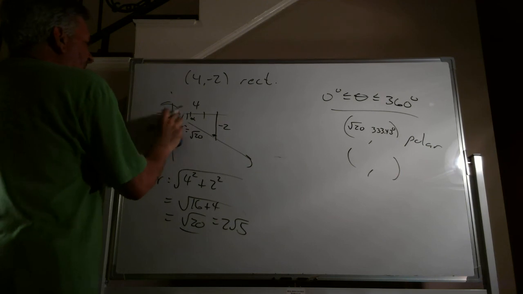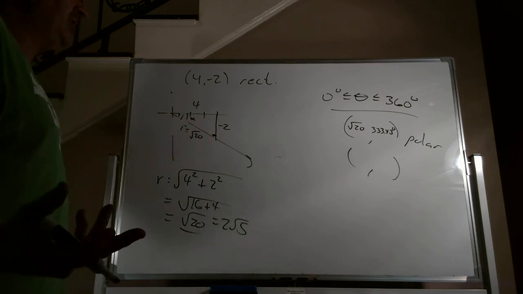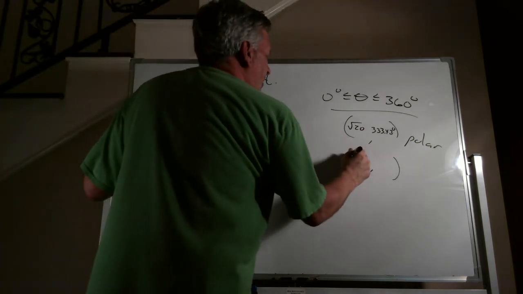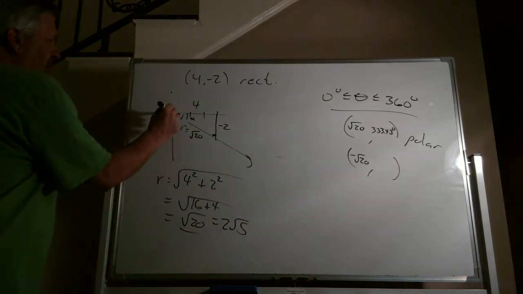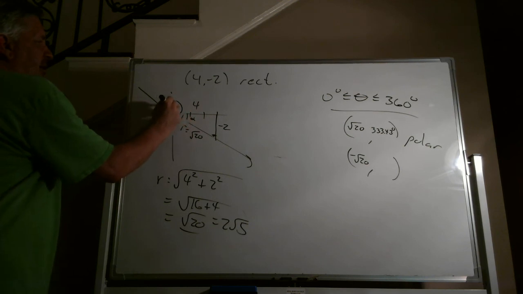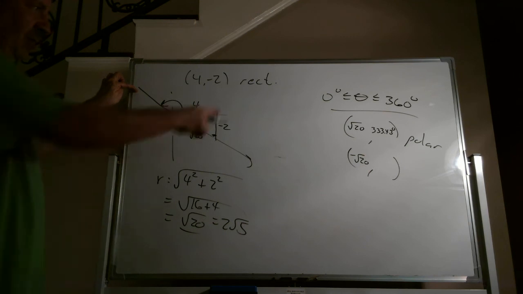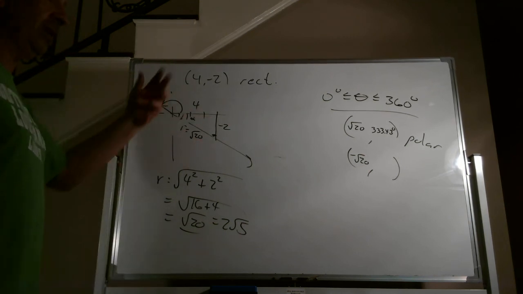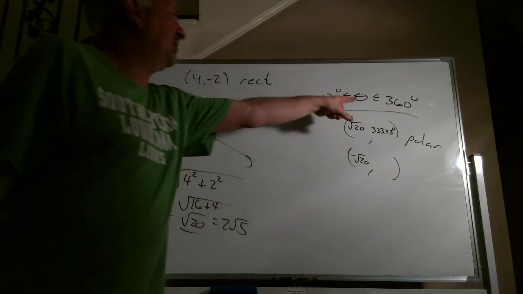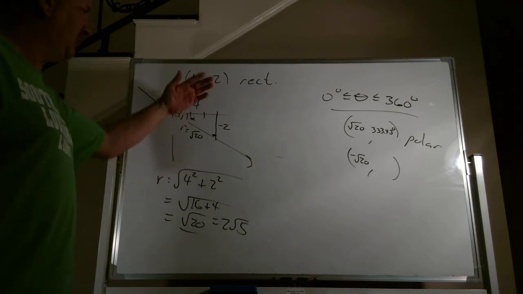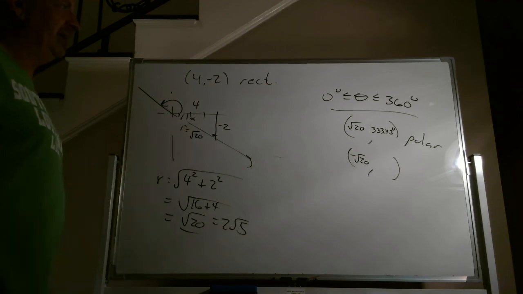Remember, theta can only be in this problem between 0 and 360. If you go all the way to here, r is root 20. Well, what's the only other possibility? What if we let r be negative root 20? Then where's the theta we need? We're going to have to stop here, right? We have to go from here to here. Because that angle for theta, normally r is positive, you go this way, but if r is negative, you go this way. So that's the only other way you can do this particular problem, with this setup. Because of the restriction, you can't go around more than once, and you can't go negative. So the only way to hit this point is to go on this side and use r as negative.